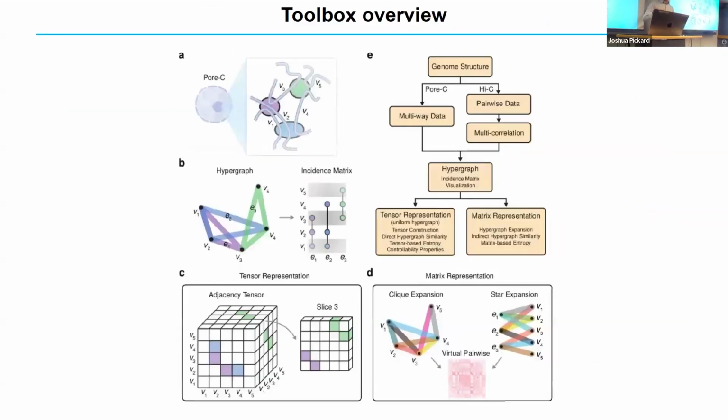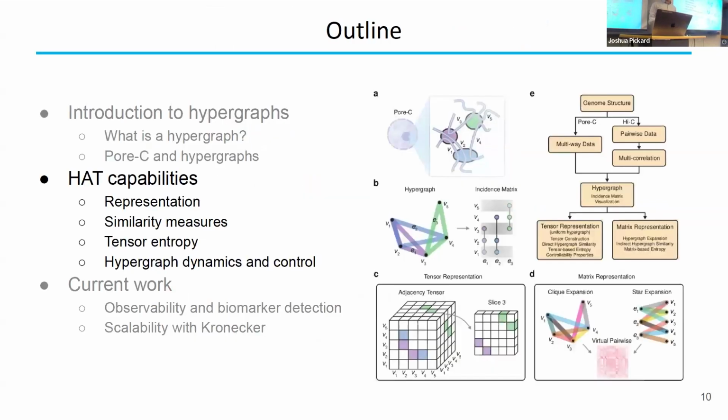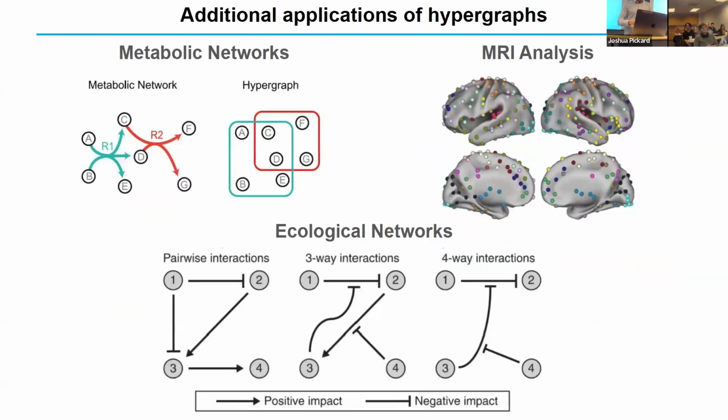Yeah? So I know a lot of the graphs you've shown in previous slides are like directed graphs. Is there like a directed version of a hypergraph? So that's a great point. So here we sort of have arrows denoting how these edges are going to flow. We can see from A and B, we flow to C, D, and E. There's some notion of directionality. In the porosity data, we're extracting that all of these chromosome loci are near each other at the same instant in time. There isn't so much directionality associated with it.